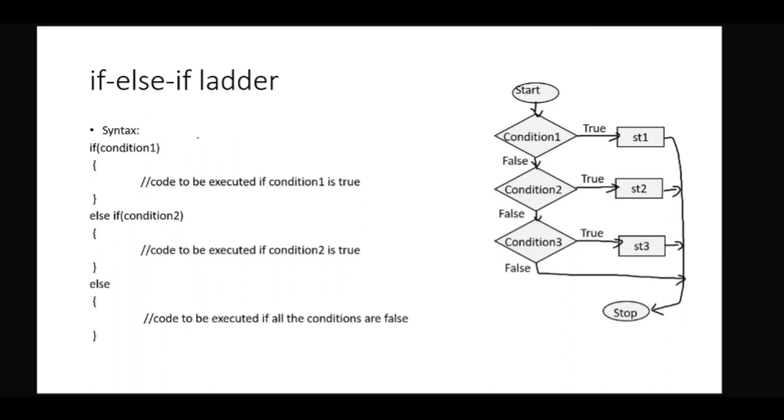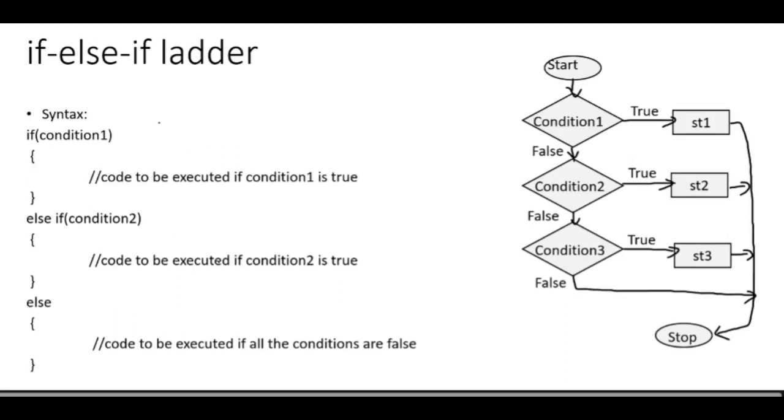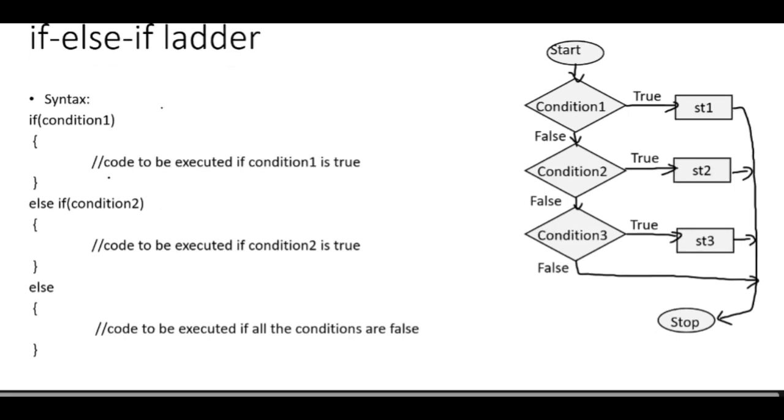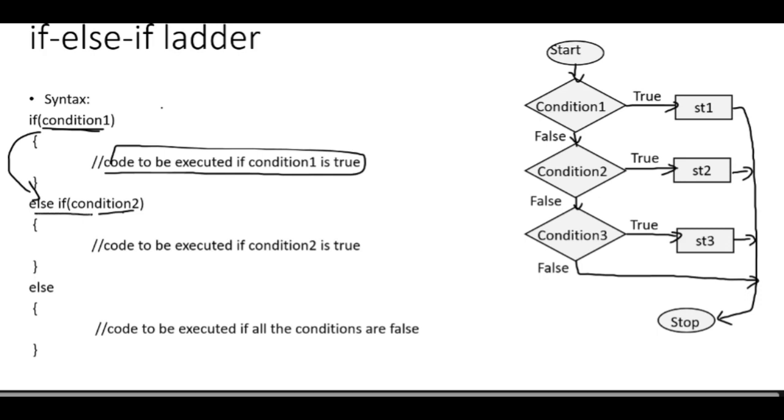So this is the syntax for the if else if ladder, where if the first condition, instead of using expression, because we have multiple conditions that we'll be using, we have put condition 1 and condition 2. So if the first condition is applied, the code will be executed if it is true. But if it is not true, it will follow to the next one, else if. Why are we using else if here? Because if we put just else, we cannot put any condition to be applied, so we cannot add more else statements.